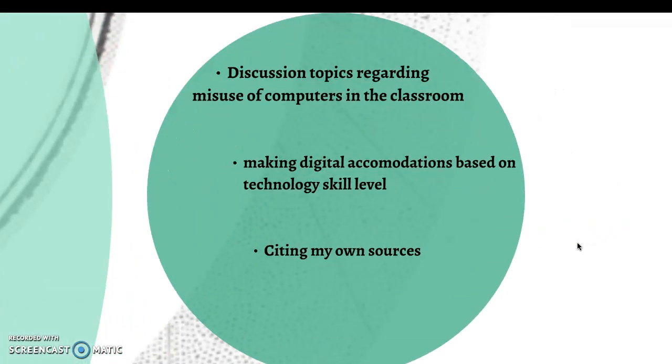Examples of how I learned to model these concepts through this course are mainly rooted in online class discussions. Throughout this course, we discussed ways to redirect and address the misuse of computers in the classroom and how to make digital accommodations based on student skill level. Reviewing the opinions of my classmates made me aware of different ideas and perspectives on how to address both of these issues.